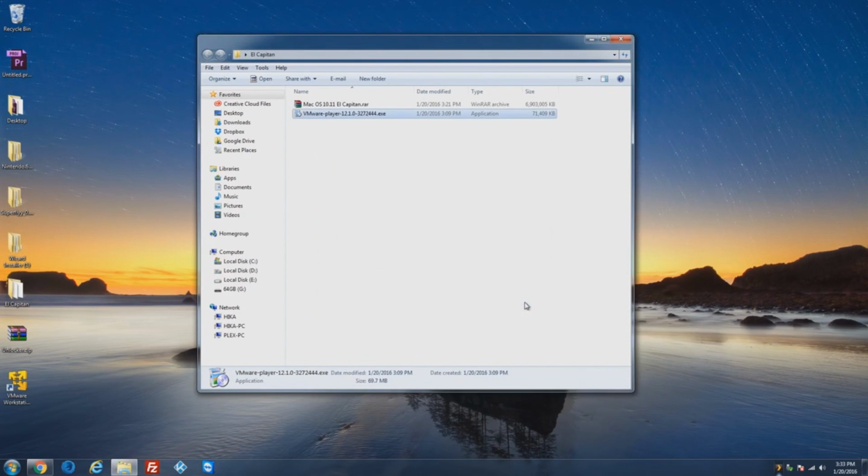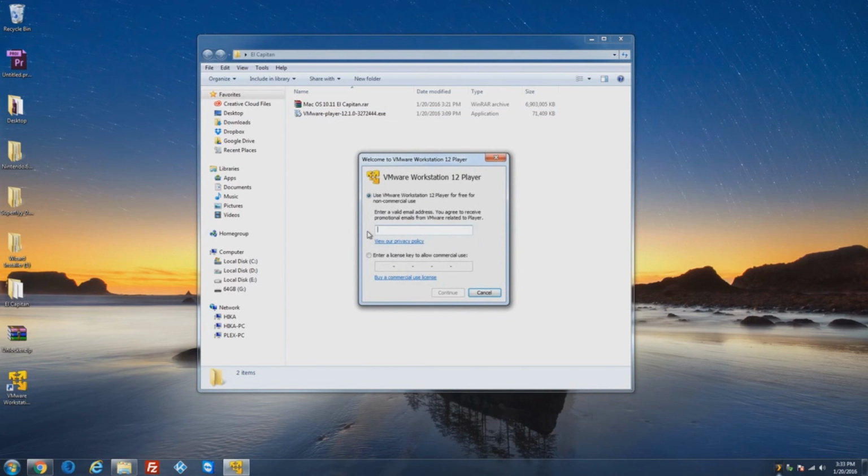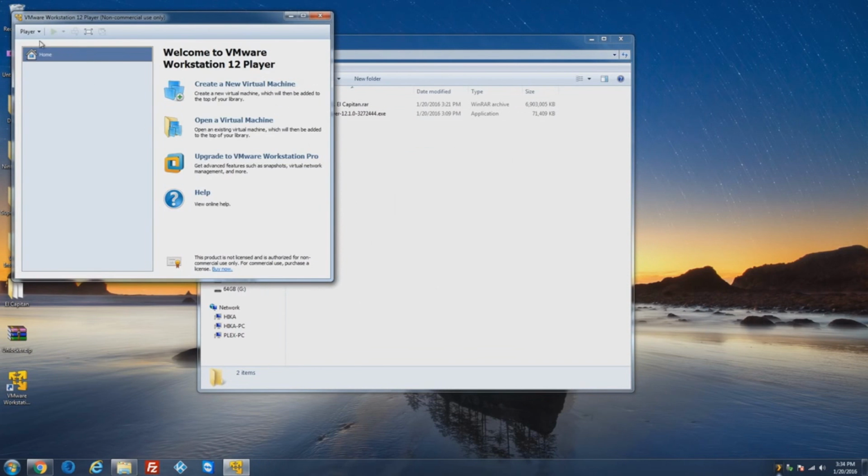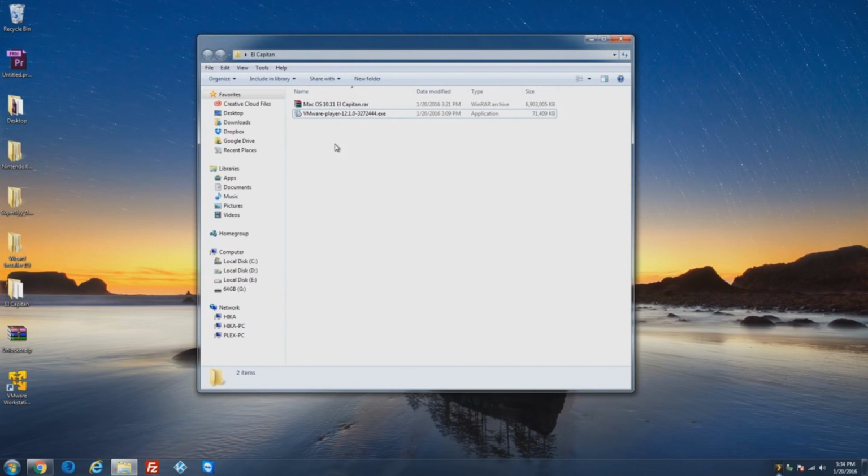Alright, now we're finished. Just go ahead and click on finish. Once it has finished, it's right here. Let's go ahead and run it. It asks you for the email address. That's fine, because it's not commercial. So go ahead and put the email address. Don't put my email address, put yours. No, thank you. Alright, now this is perfect. We're done with this. Now just close it.